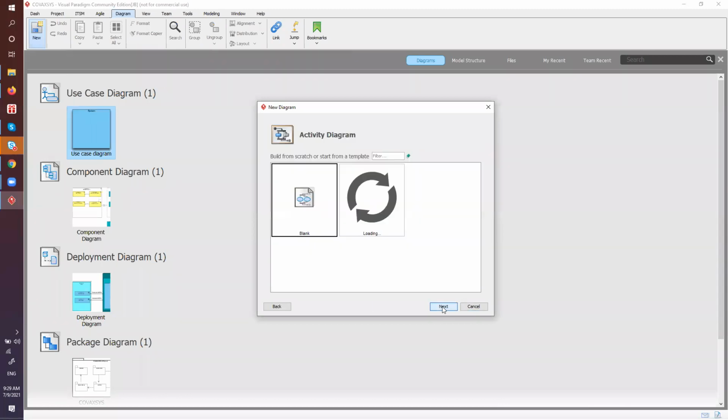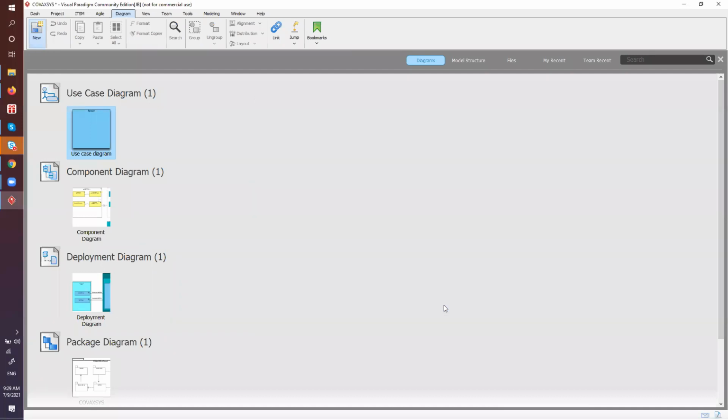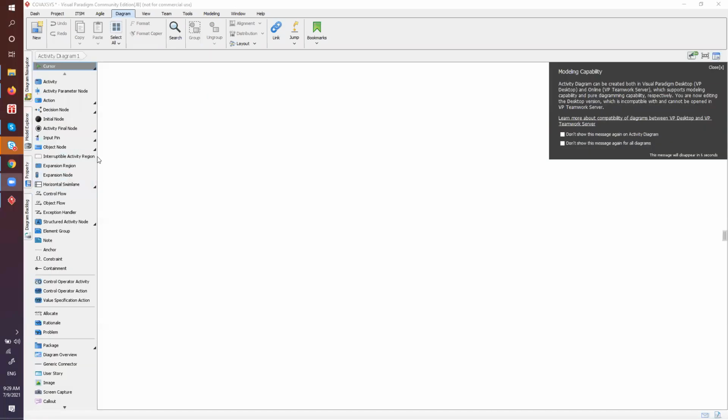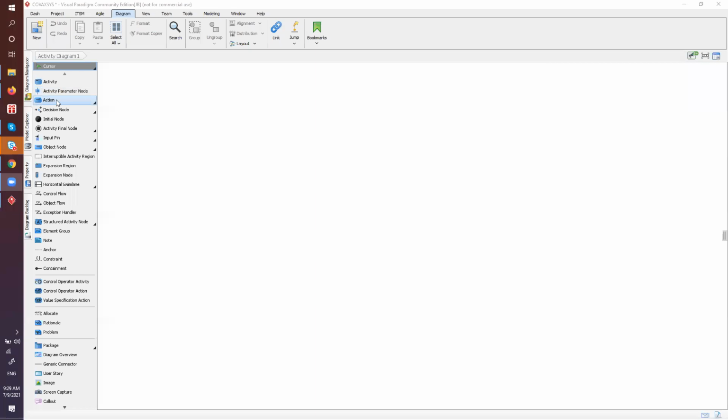Now let's open an activity diagram and see more elements. So this is an activity diagram. I don't need to give it a name. It is now open. Because I chose the activity diagram, you can see the key elements here: activity, action, initial activity or initial node. It depends on the tool, by the way. In some other tools you will see initial activity and final activity, but here it's the initial node and the final node. And the diamond shape is a decision node, which is like checking a condition.